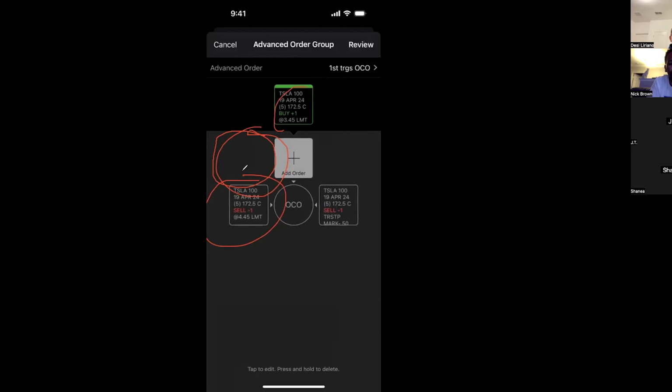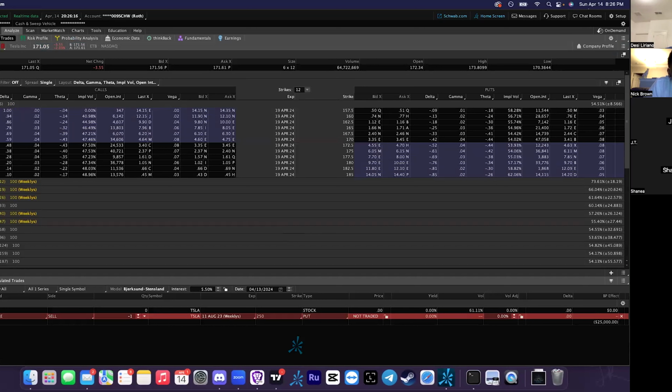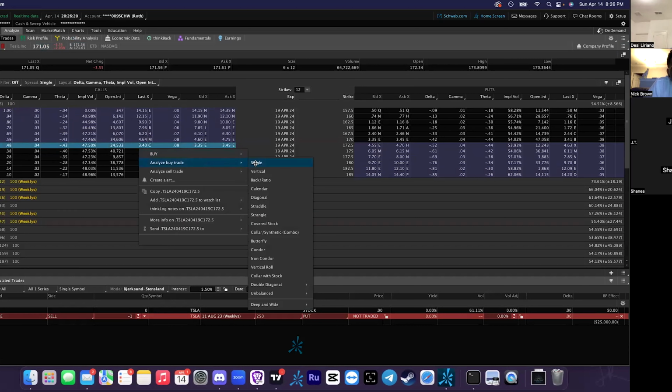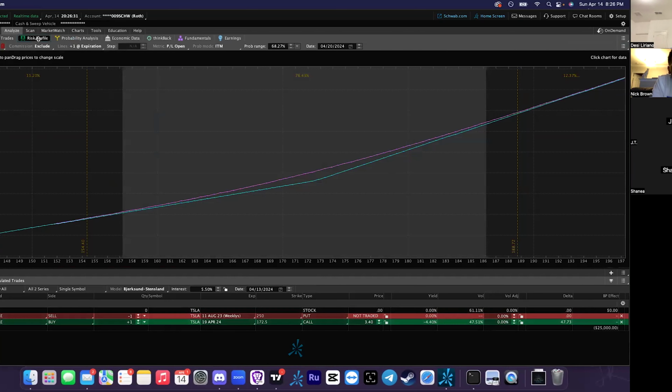Is there a way to see a correlation between the contract price and the stock price? Yes. Let me do this real quick, and let's go back to the big screen. In the sense of correlating the stock price with the option price, you can always use the analyze tab and you can analyze what the price of the stock would be. Let's do single. I don't want to buy 100 shares. It should be, I think, in the risk profile.